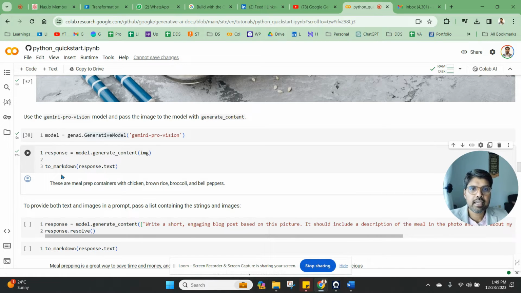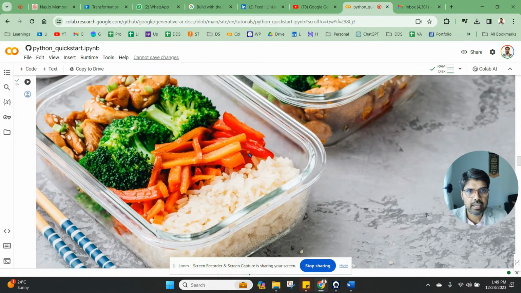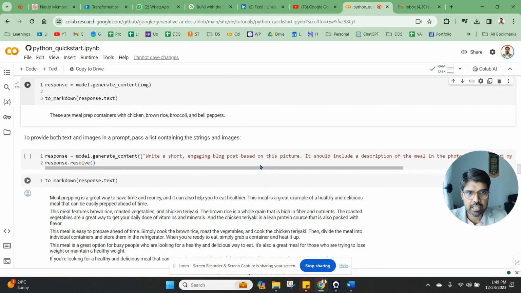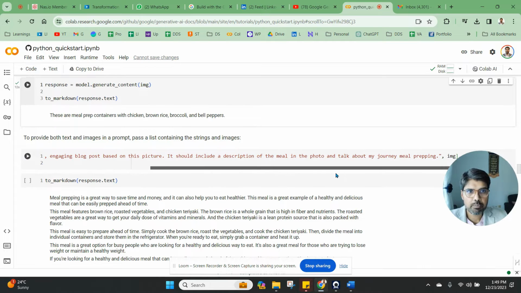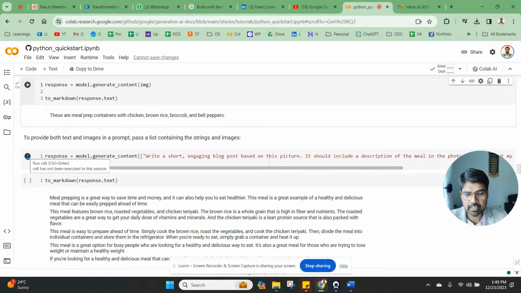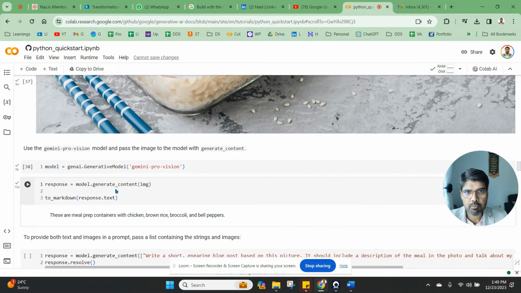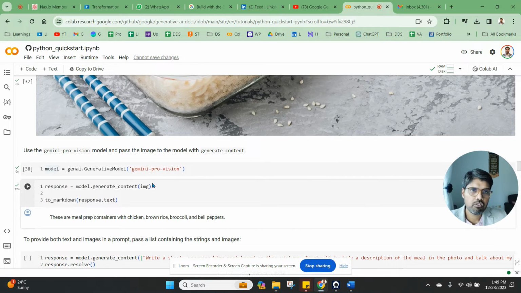It says there are meal prep containers with chicken and brown rice, and it is going into much detail. You can also ask it to create a short engaging blog on this picture, including a description of the meal in the photo. You can do this as well.